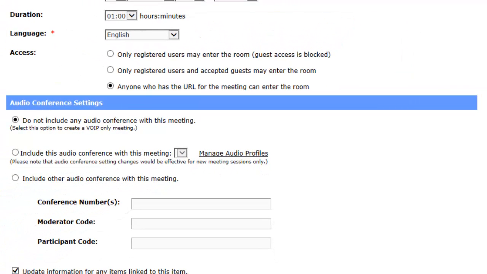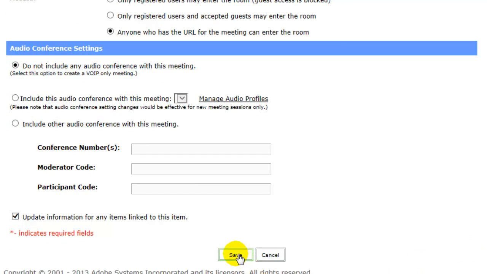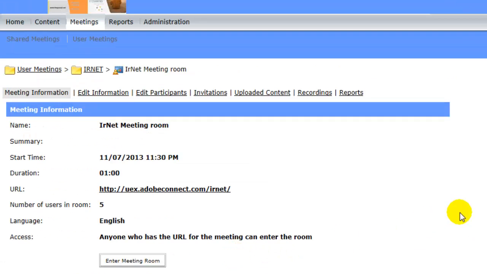And this is defined now. The only thing I have to do is save it, and now I have defined that everyone who has the URL of the room can enter the room.